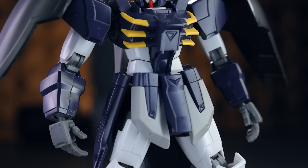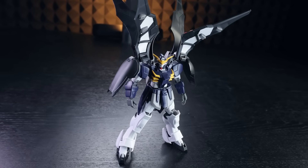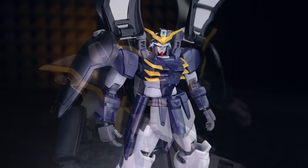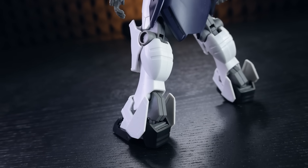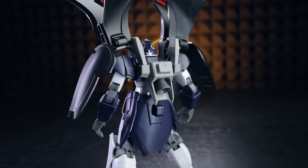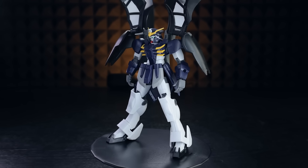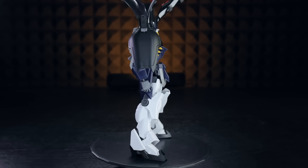Pretty much all of the color is here, but it is worth mentioning that this is not the same quality as High Grades we've been seeing recently. Even though this is a new-ish release, it is based on the High Grade After Colony line from a few years ago. The overall layering of parts and color separation isn't on the same level, but the rib cage, the face — everything looks absolutely awesome. You will have to add a little extra effort including the stickers to get this looking perfect, because we are missing some critical colors in places like on that rib cage.